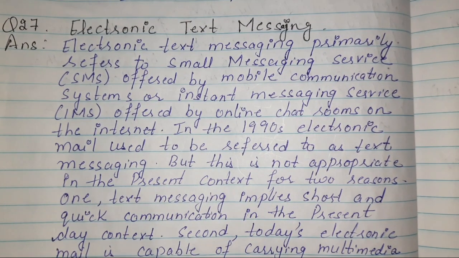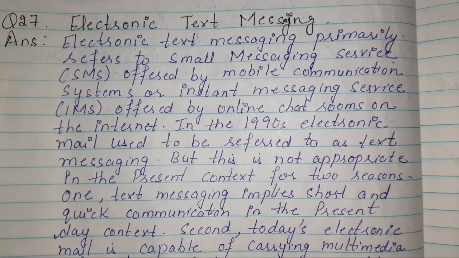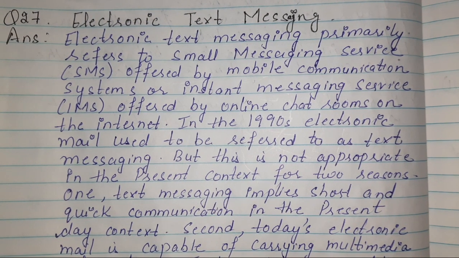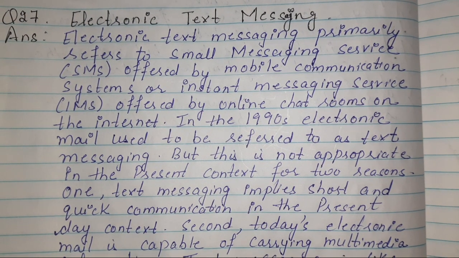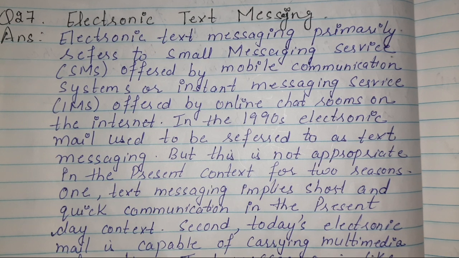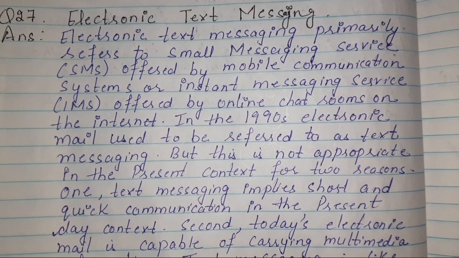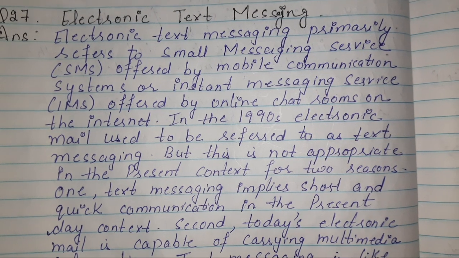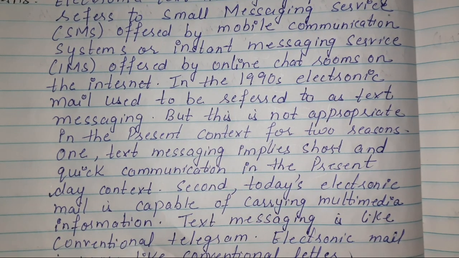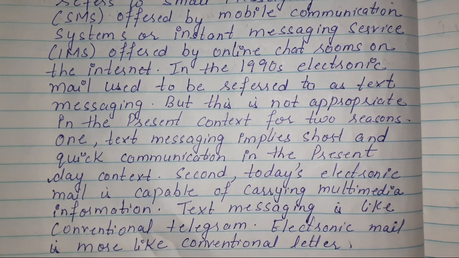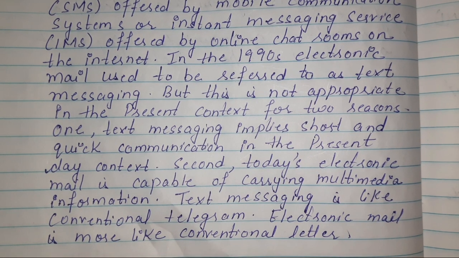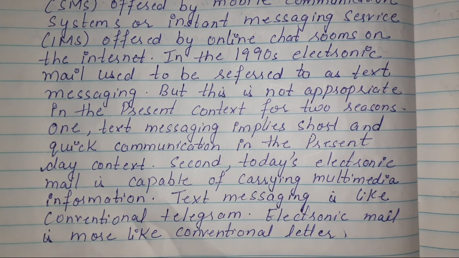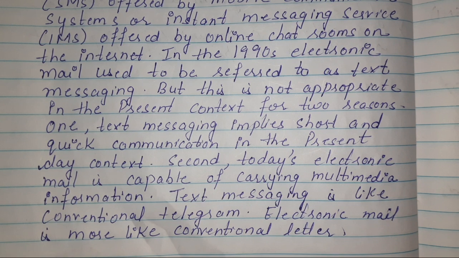Question number 27. Electronic text messaging. Electronic text messaging primarily refers to the Short Messaging Service, SMS, offered by mobile communication systems, or instant messaging service, IMS, offered by online chat rooms on the internet. In the 1990s, electronic mail used to be referred to as text messaging, but this is not appropriate in the present context for two reasons.